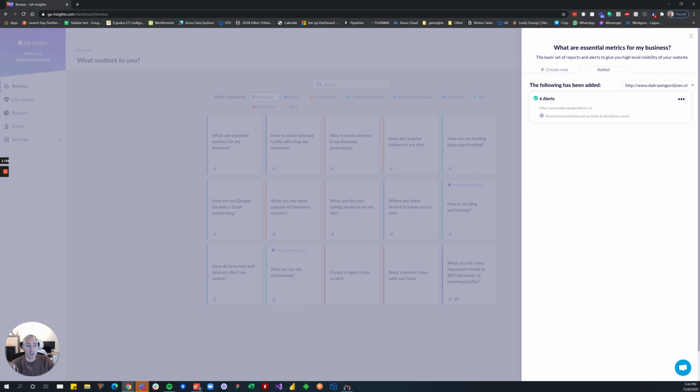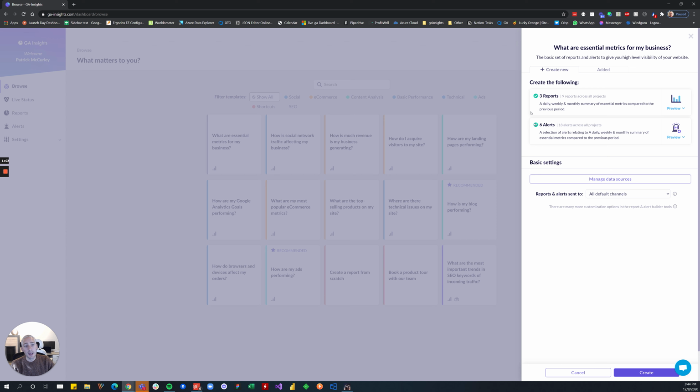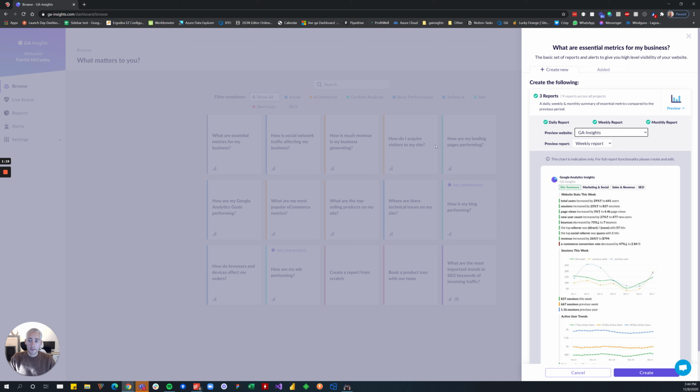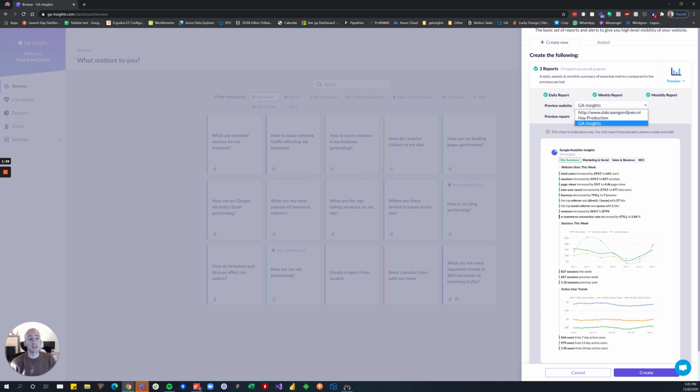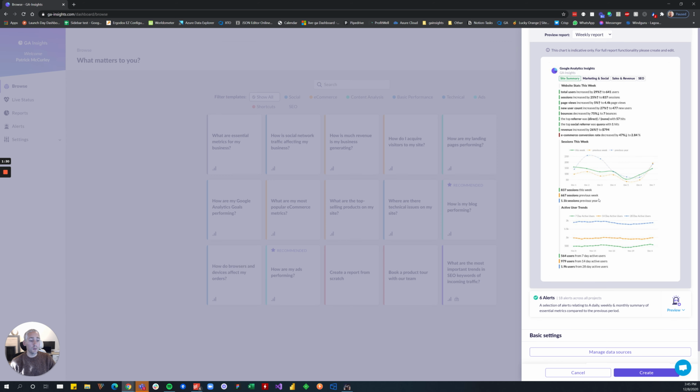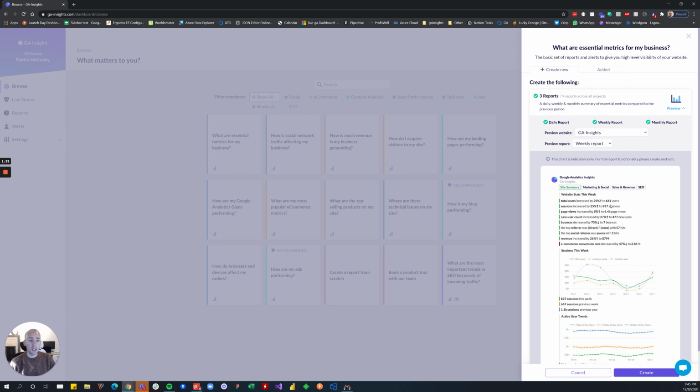And if I click on one of the cards here, we can see on the right hand side, it's going to allow me then to preview perhaps some of the reports that this is going to create. Now, like I said before, I've got 3 projects connected. So whenever I click this card and whenever I preview one of these reports, which we can do now, so now you can see that the report has loaded. You get a nice preview of what the report's going to look like. You can use the drop down to select a different property that you want to preview it to. And whenever you're happy, you just click create.